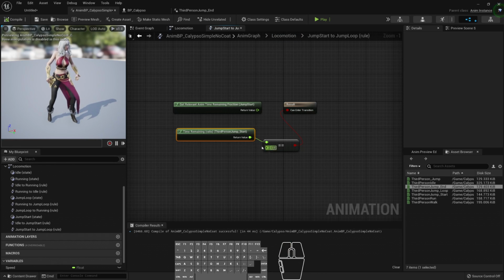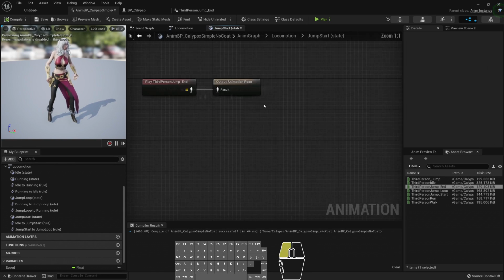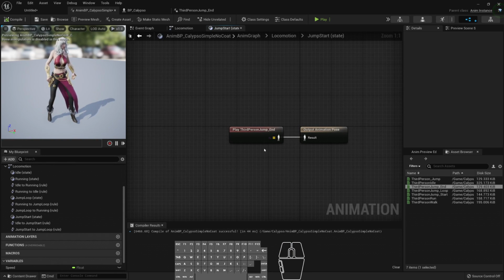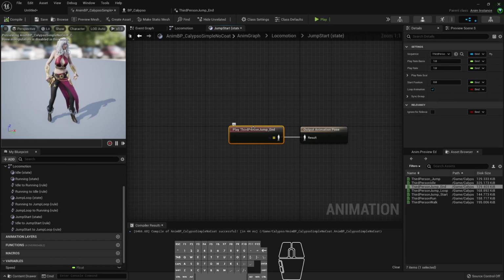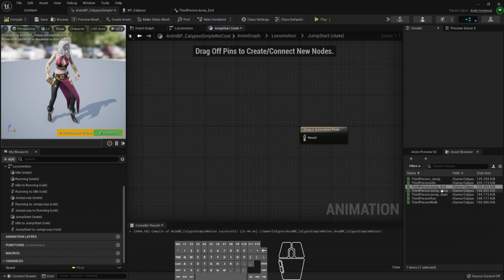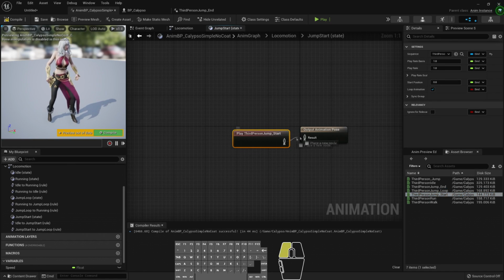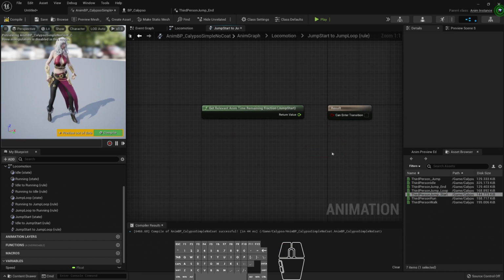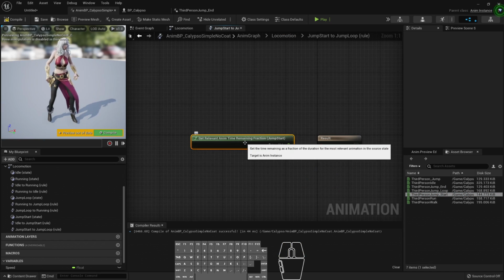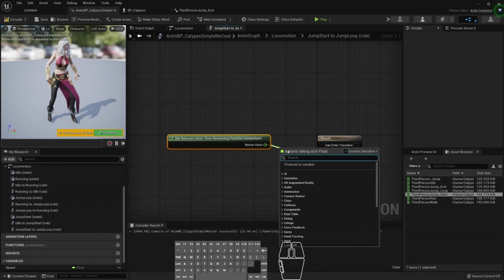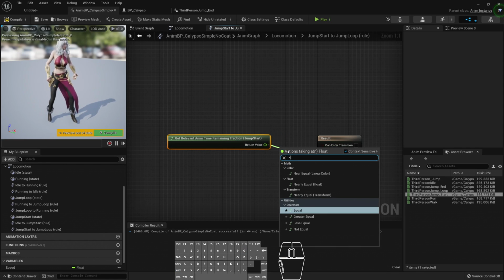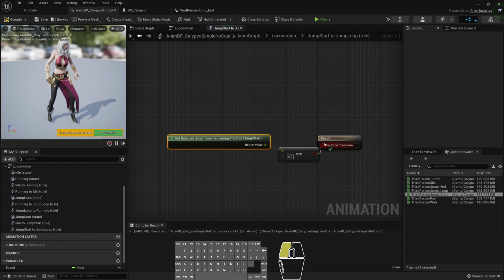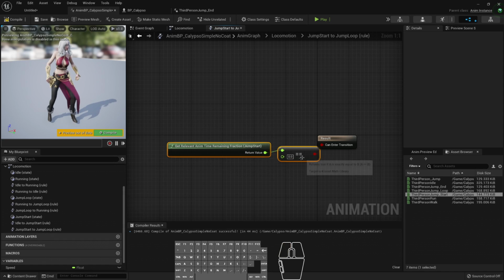And even though it doesn't exist, I will get only wrong answers because we're not using the animation. So let's return it to the jump start. Let's go back to the animation rule. And this remaining fraction should be 0, because if it's remaining 0, then the animation ended, right?